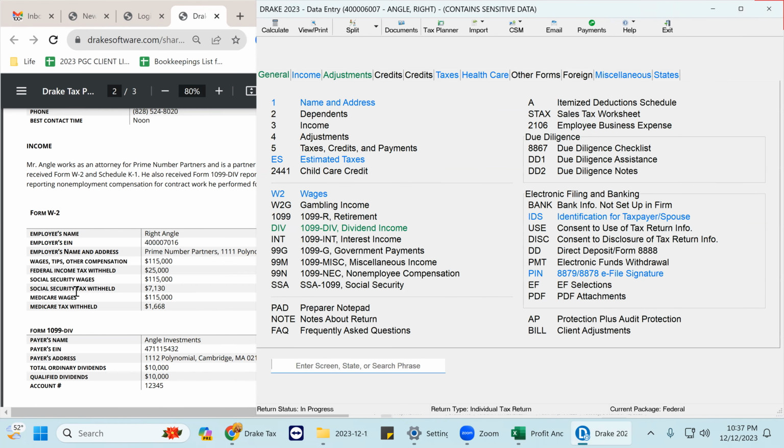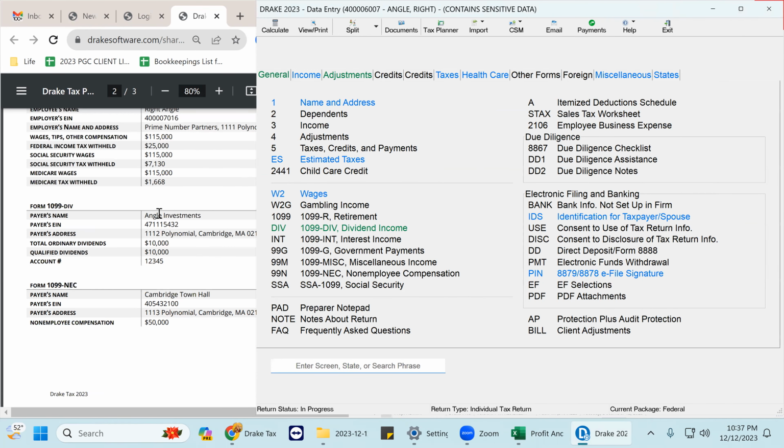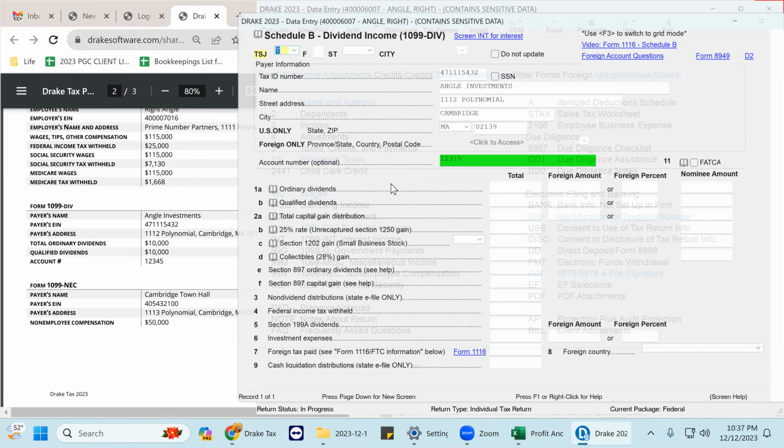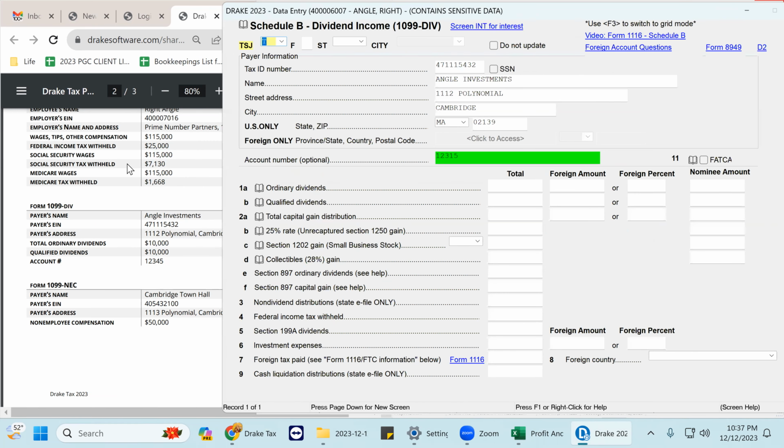Okay, here's the dividend, which is the linear review. Double click in here. You're looking for the EIN number as well. It's correct.